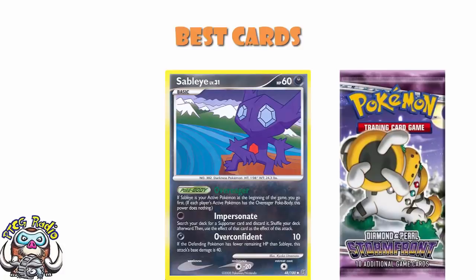It broke the game. There were people that would make decks built just around Sableye that would donk your opponent. I'll link a video to that in the description. It's a bit beyond the scope of what we're looking at today, but make no mistake about it, Sableye was amazing. It wasn't really overconfident, though that was a fun little donkey attack. It was the fact that you went first, and it was the attack impersonate. For 0 energy, you basically searched your deck for a supporter and used it. Search your deck for a supporter, discard it, and then use the effect of that card as the effect of this attack. It meant you could go first and then use a supporter straight away that wasn't even in your hand. It was just great. It gave a real speed boost to a bunch of the decks that we're going to be talking about.